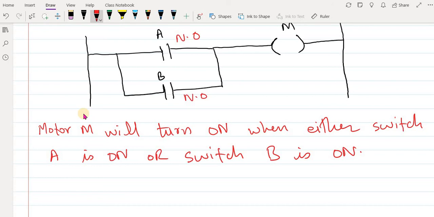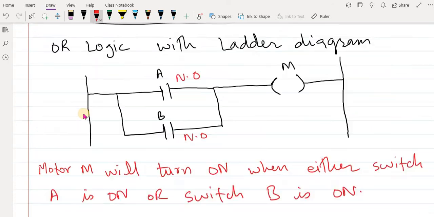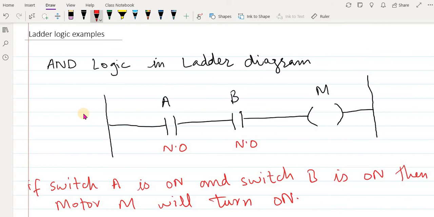So when any switch is on, the motor will be on. In the other case, for the AND logic, both switches must be on to turn this motor on.